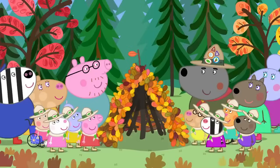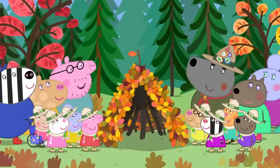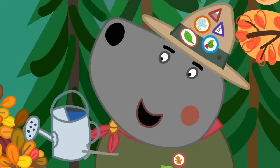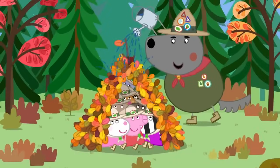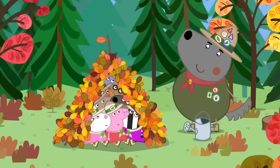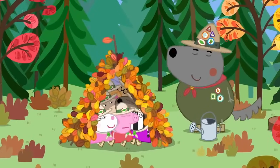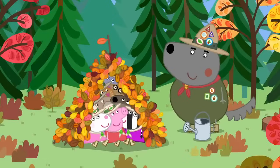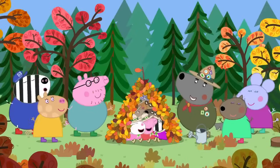It certainly is. Daddy Pig, please go inside. Maybe somebody else should have all the fun of testing it this time. Me! Are you ready, children? Yes! First, the rain. Is the rain coming in? Now the wind. I'll huff and I'll puff and I'll blow your house down. Did you feel the wind? No! The little house is very strong. So that, children, is how you build a shelter in the woods.